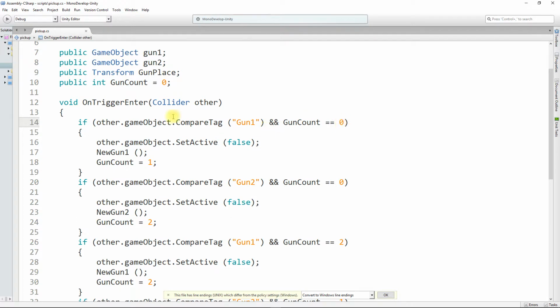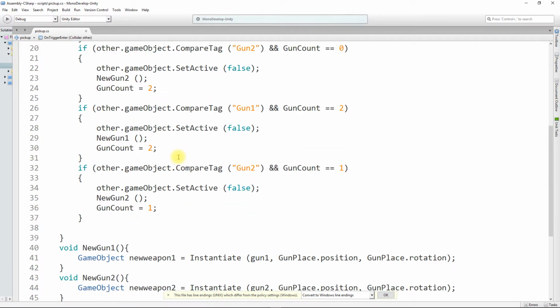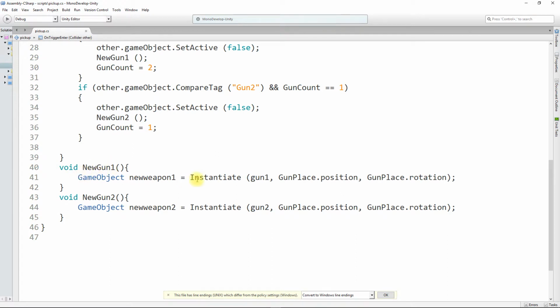Okay, so gun count starts at 0 because we don't have one. So if I hit gun 1 and gun count is 0, then remove the one that we can see on the ground, run this new gun function here, and gun count equals 1. So this new gun here adds gun 1. Where does it add it? So it adds it at this position and this rotation.